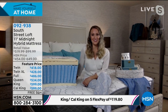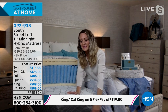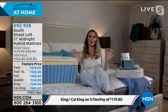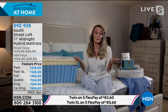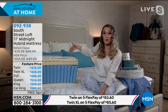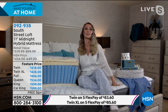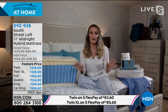My daughter often ends up in bed with us unbeknownst to us — the other day my husband was on one side, I was on the edge, and we woke up with my daughter completely horizontal making us the letter H. No matter how you like to sleep, it's totally fine — very comfortable and very supportive. We do spend a third of our lives sleeping. We upgrade our refrigerators, our appliances, our cell phones — we should do the same with our mattress, because it makes us feel ourselves the next day and wake up with energy.